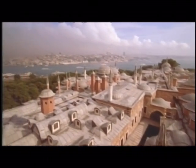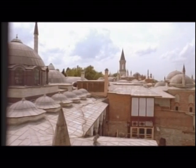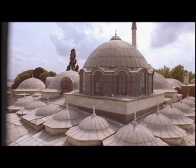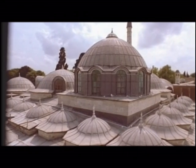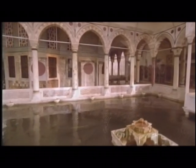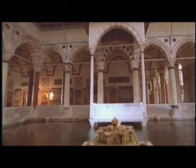Topkapi Palace, known as the Seraglio to Europeans, was the home of the imperial family, and the center of the empire's government. Constructed between 1465 and 1478, it was expanded and modified dozens of times over the next four centuries. It is a beautiful, livable place of gardens, pavilions, and sumptuous royal chambers. Many of them are decorated with priceless Turkish tiles.